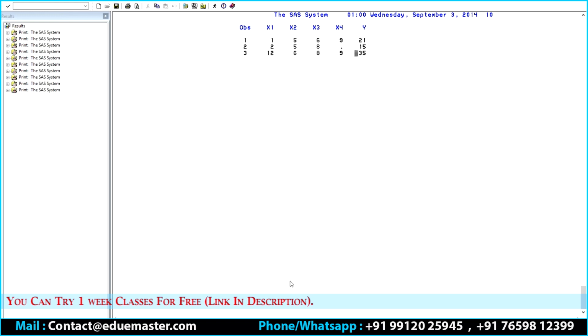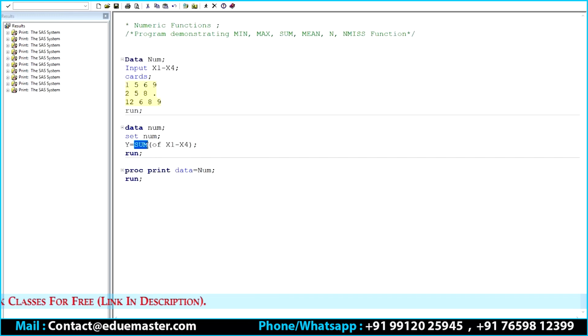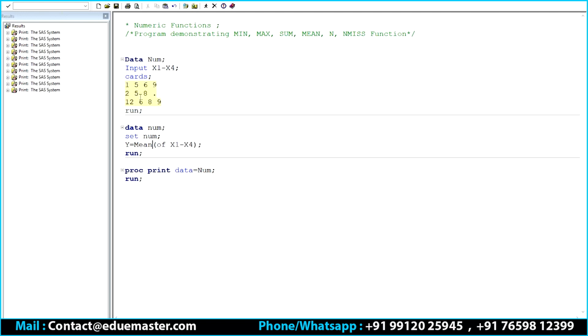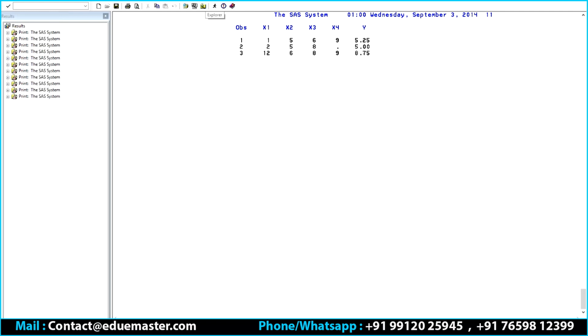And the next one is mean. Mean is nothing but, see, it will include only the non-missing values in the calculation. Look at the second observation: 8 plus 2, 10 plus 5, 15. 15 divided by 3 it will do. That is how we calculate averages, the sum of the values divided by the count of the values. It will not consider the missing data in the calculation. Remember this, because whenever we do mean calculations, you have to remember whether it includes the missing data in the calculation or not. Very important, because it will change the whole mean value, right?